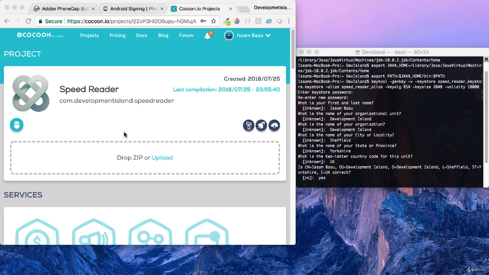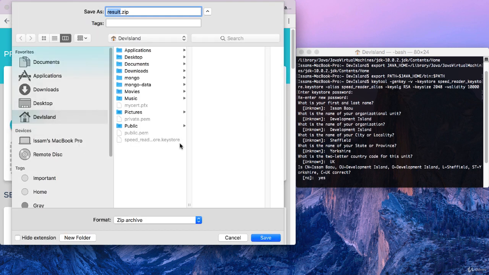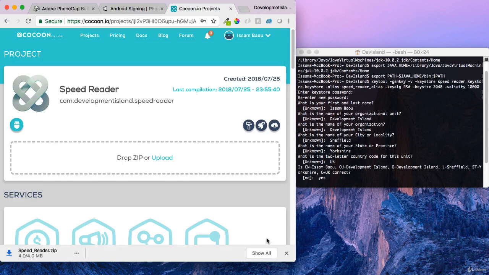All right, now it has finished compiling. So if you click on that button, you'll be able to download your APK file, which you will need to upload your app to the Android App Store. So let's name it Speed Reader, for example. So let's save.